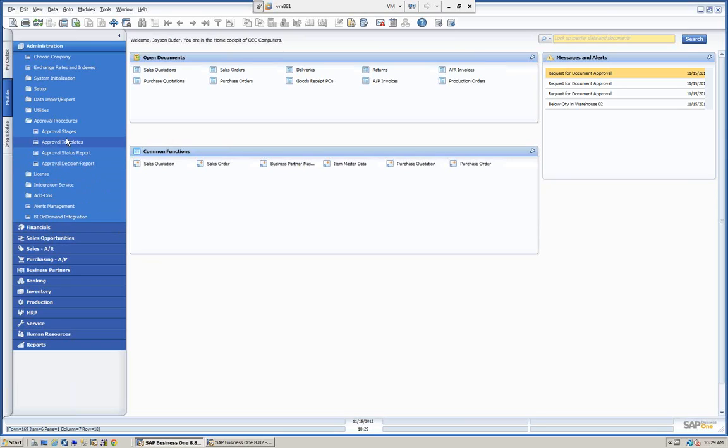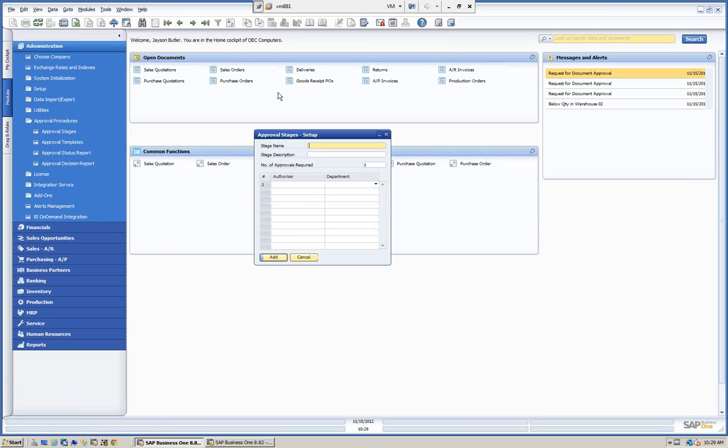Within the stages, you can assign basically who is authorized to approve. So you can add as many as you want, and the number of approvals required determines the flow. Typically what I do when I set this up, I make the number of approvals required 1, and I put at least 2 authorizers. Again, I put the main person and the backup. In that case, if Jason's out and this needs to be approved right away, the second person can take over.